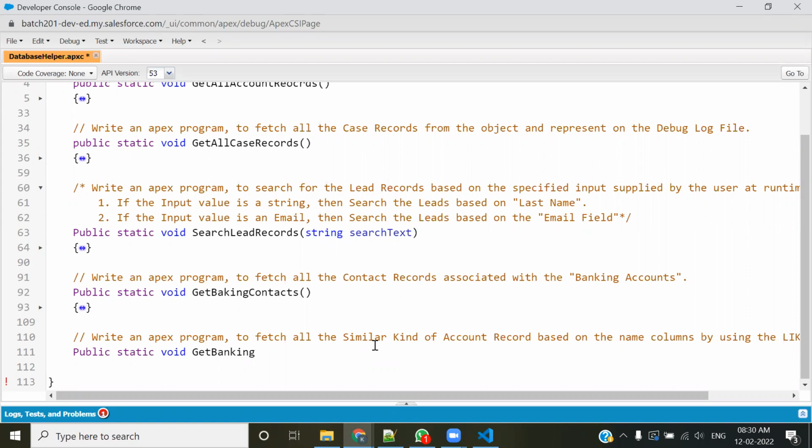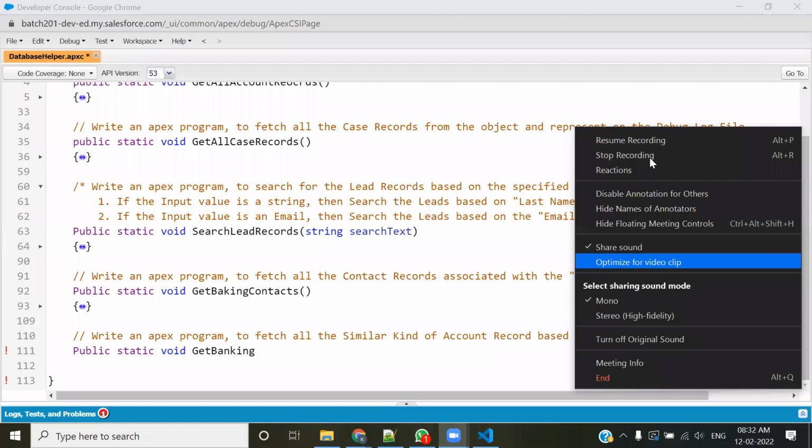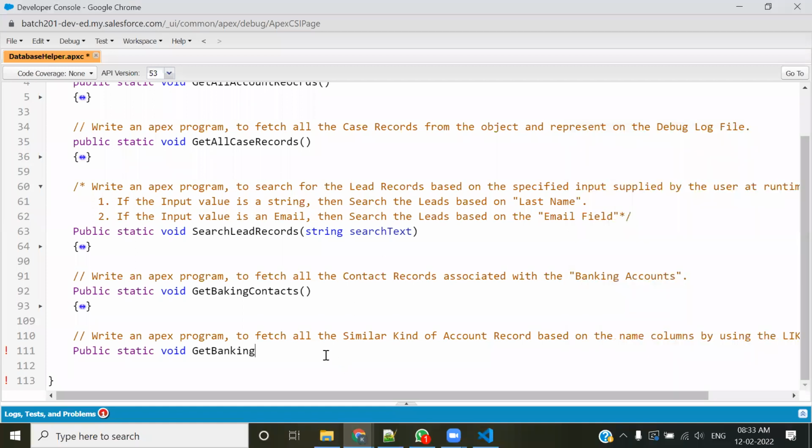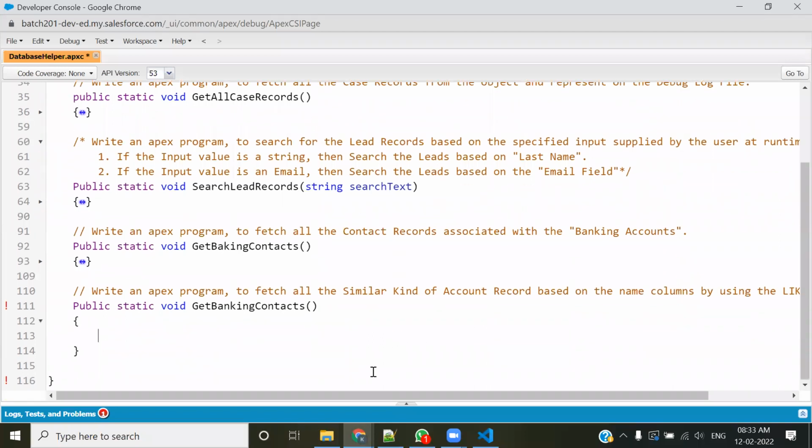So let's create a method with this name. You could give any name over here. I'll write void getBankingContacts, for example. Okay, with this name I'm creating a method.